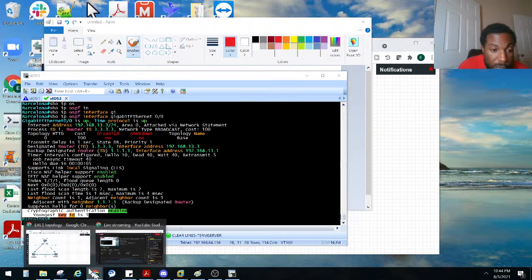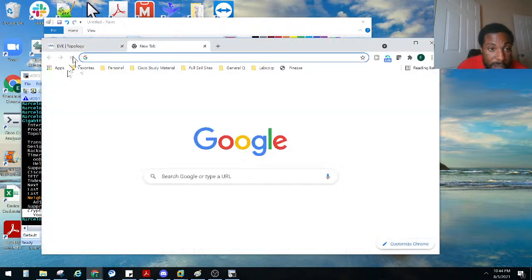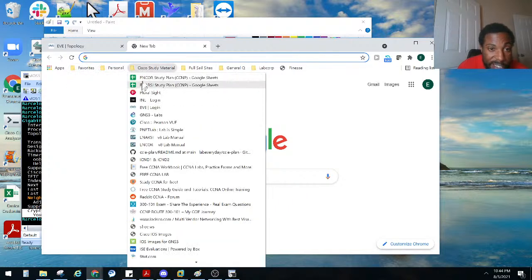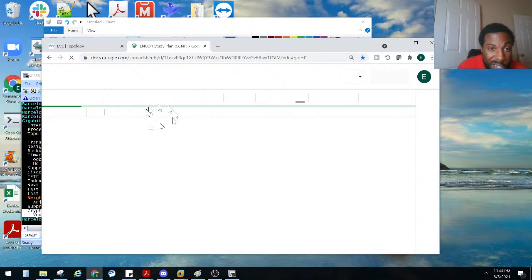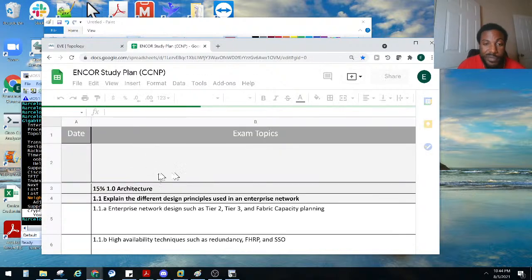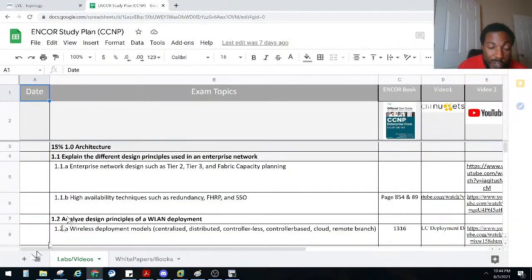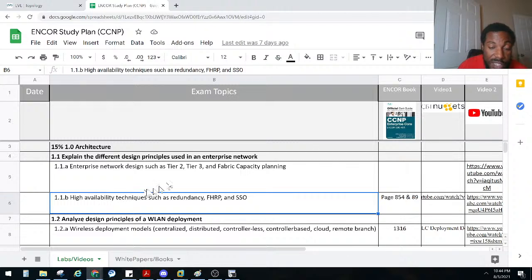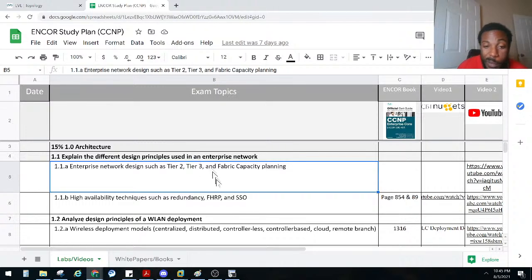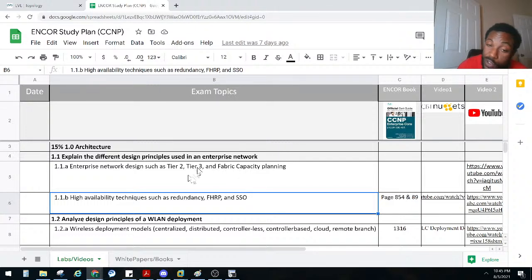If you want a copy of this spreadsheet that we've been working with, I mean, I've been half working with, the Encore study plan. This is pretty much the core exam for the CCNP certification, and then after that you have to take an elective exam. I took the route exam and a switch exam before they changed up these exams, so I don't have to take this exam. I'm just doing it for fun and to teach other people, share my knowledge, and plus it reinforces the knowledge for me. And they introduced a whole bunch of new topics in here too, so I'm going over that as well.